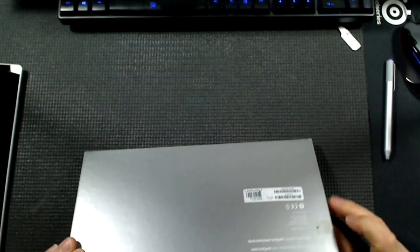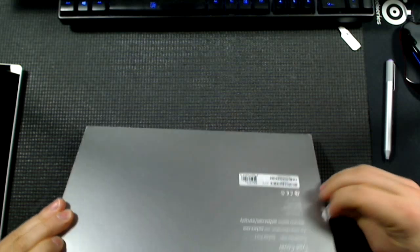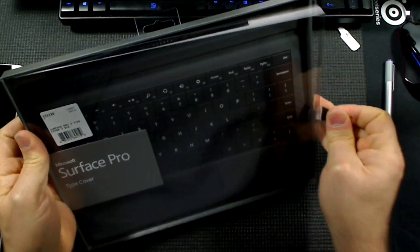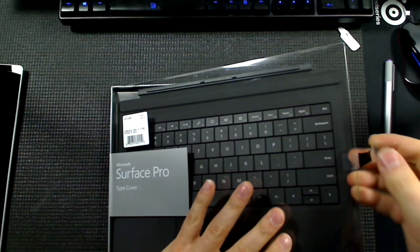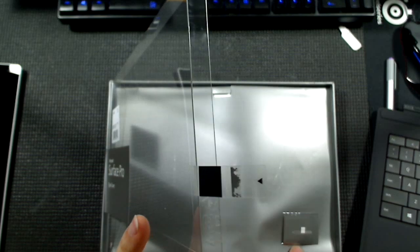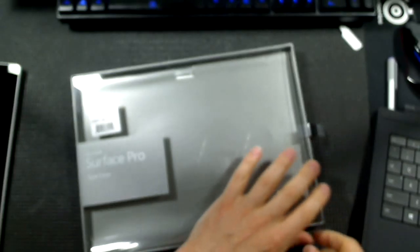So now this piece, another one of these little tabs to open. There we go. Oh yes. People complain about this not being included. It would be nice if it were included. Of course, everything would be nice. That thing there, that's that little tab thing for putting the pen through. I think that stays right there. That doesn't need to be taken out of the box ever. That's a completely pointless thing to have.